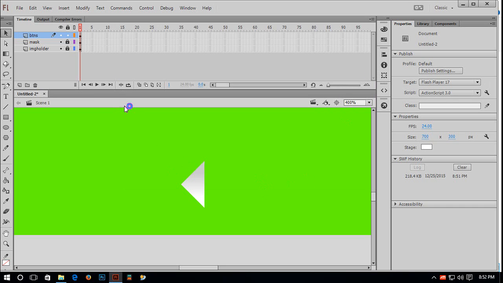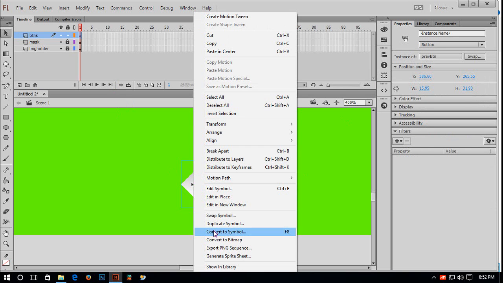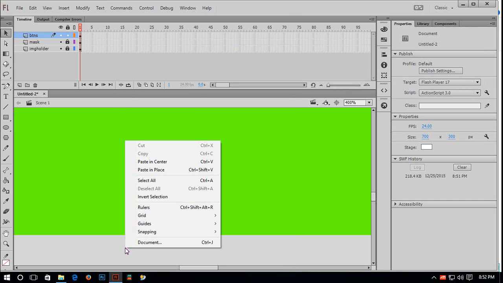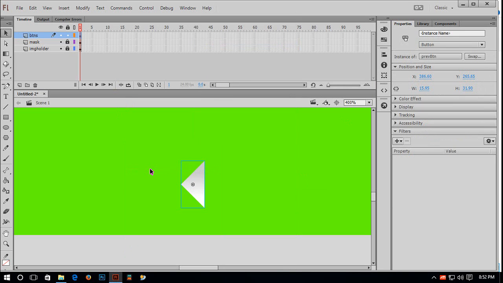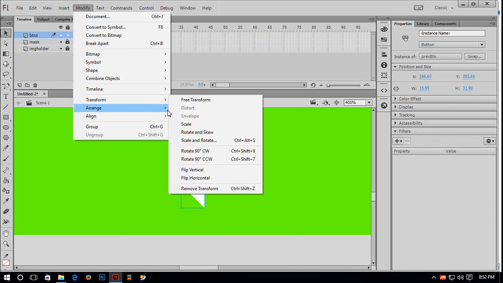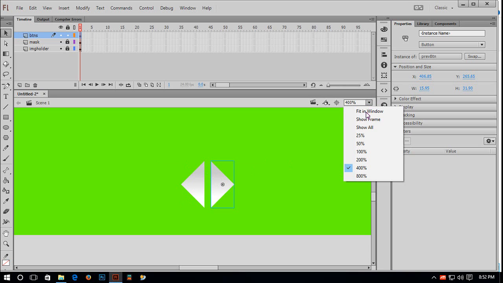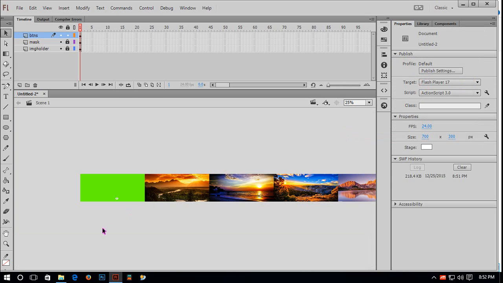Now I will make another copy of this button. Copy and paste in place. Modify, transform, flip horizontally. You see, now I have two buttons. Zoom it out.